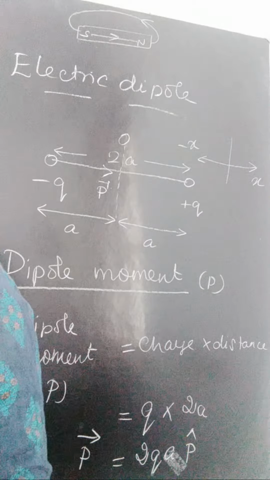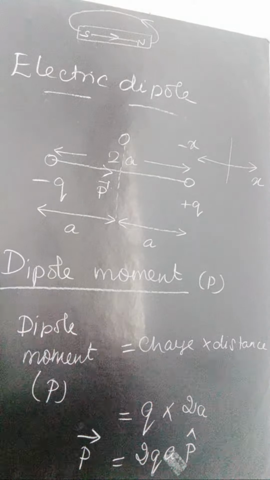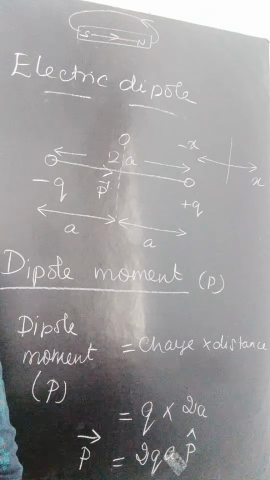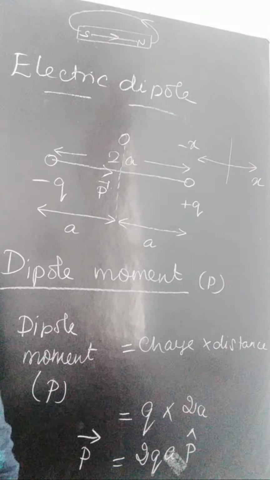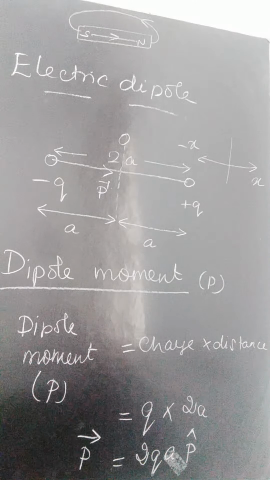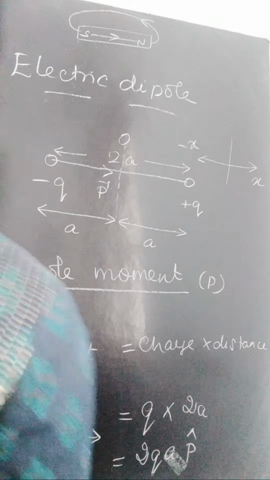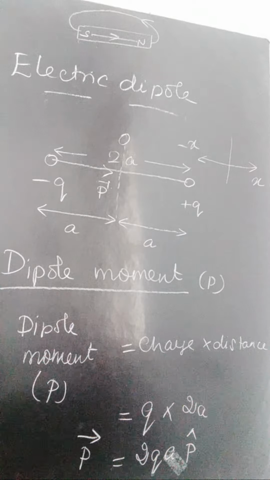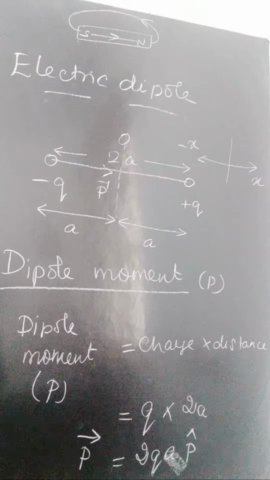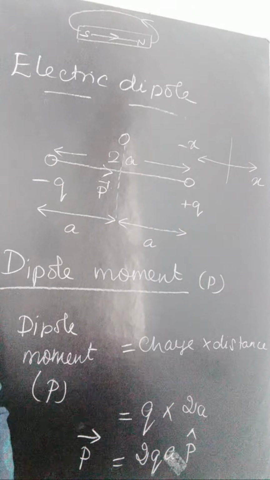See, the total charge of the electric dipole is obviously 0. See the second paragraph. This does not mean that the field of the electric dipole is 0. Since the charges q and minus q are separated by a small distance, the electric fields due to them, when added, do not exactly cancel out. They didn't give exactly the definition. See the first line. An electric dipole is a pair of equal and opposite point charges q and minus q separated by a small distance 2a. You can write that one. First two lines.